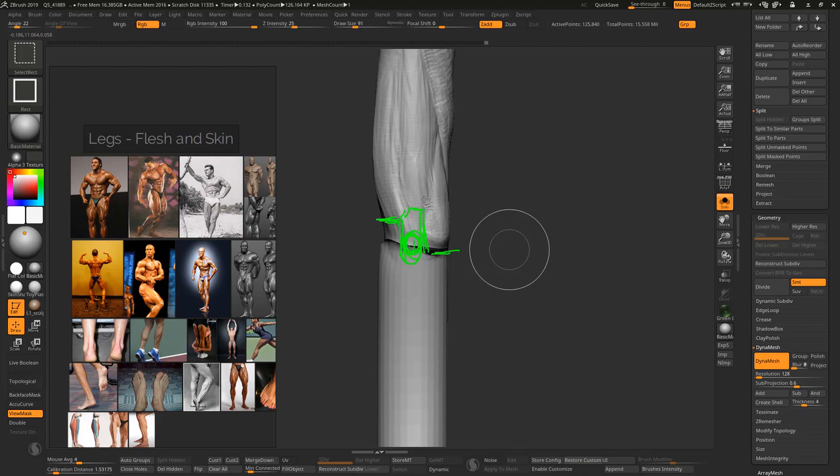Actually, I think it should be a little bit more to the top, but yeah, we can correct the proportions after. And from the patella, we're gonna have the patellar ligament or patellar tendon, I don't remember. And here the head of tibia.